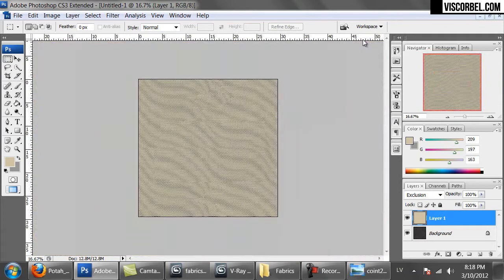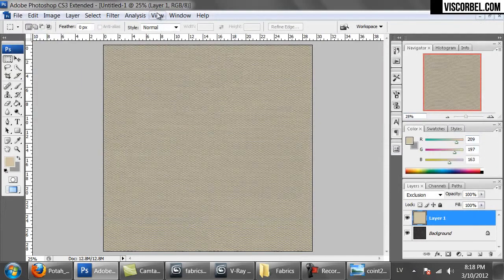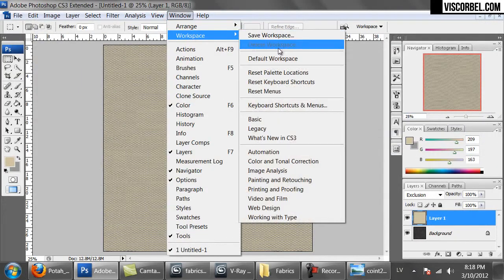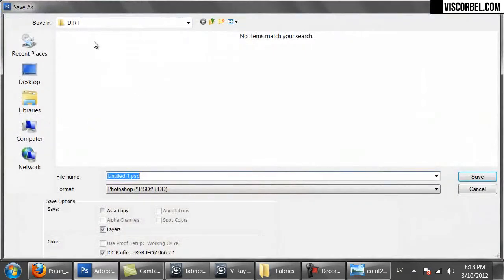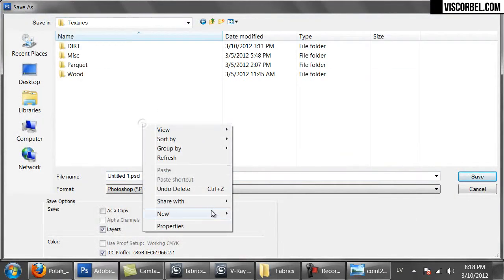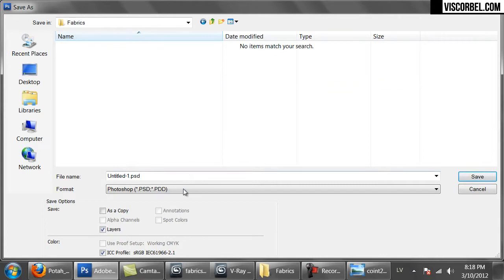So let's save our texture. Save as PNG to save the maximum amount of detail. And let's try fabric 1.